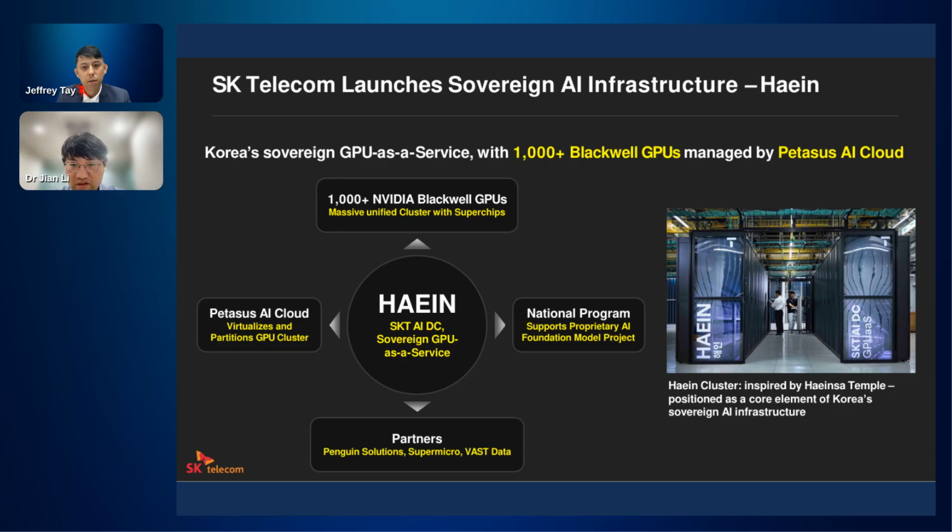Petasus not only maximizes utilization and agility, but also powers our AI ops capability, streamlining the full lifecycle for training and inference. This achievement was realized through close collaboration with industry partners, including Penguin Solutions and Supermicro, who supplied high-performance compute platforms and integration expertise, while Vast Data delivered the high throughput and low latency storage needed for large model training and data pipelines.